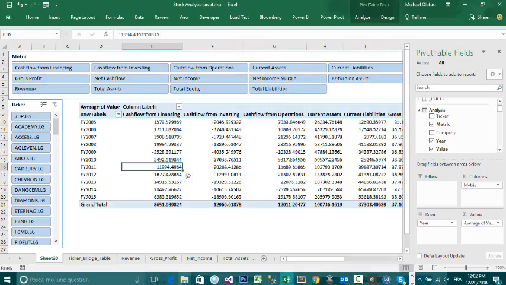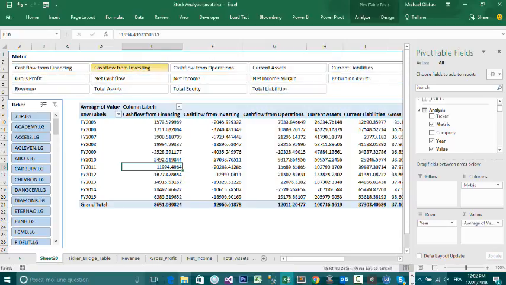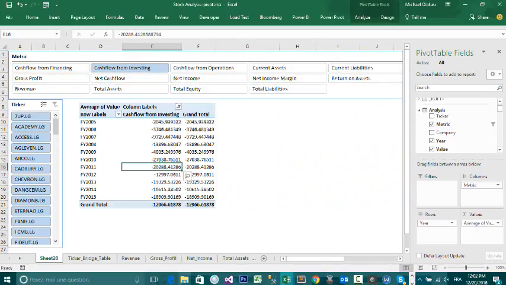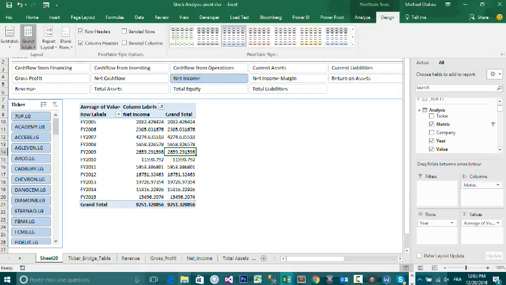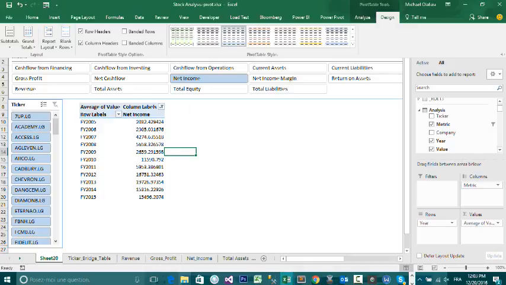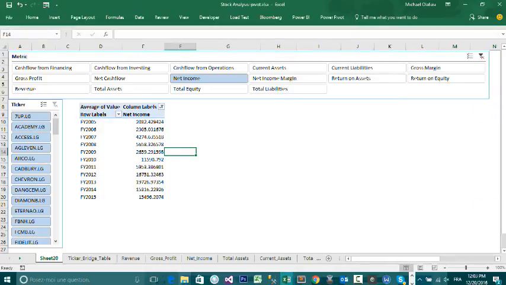What if I selected a particular metric? Perfect. See, it's working nicely. And I don't need grand total, so I need to switch that off. Under Design, I go to Grand Totals and switch off grand totals for rows and columns. Okay, I think I'm getting close to what I want.